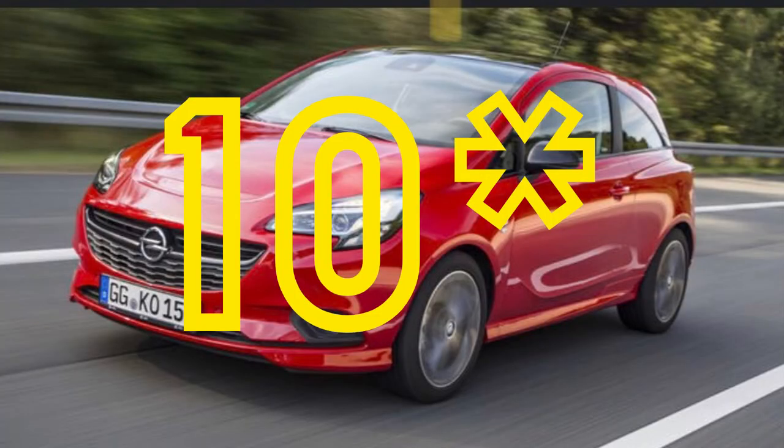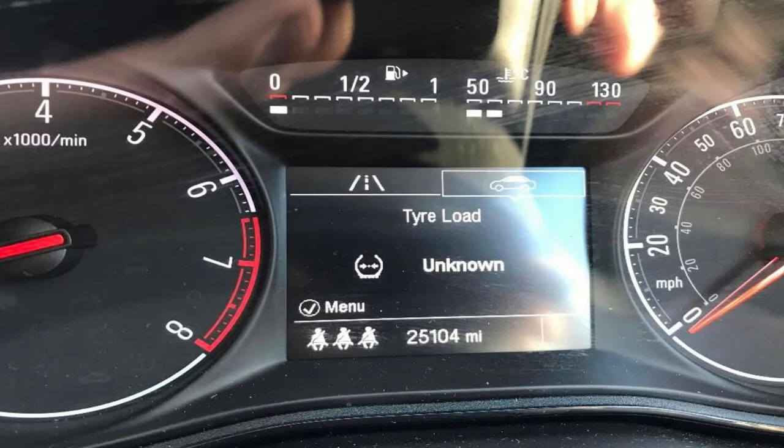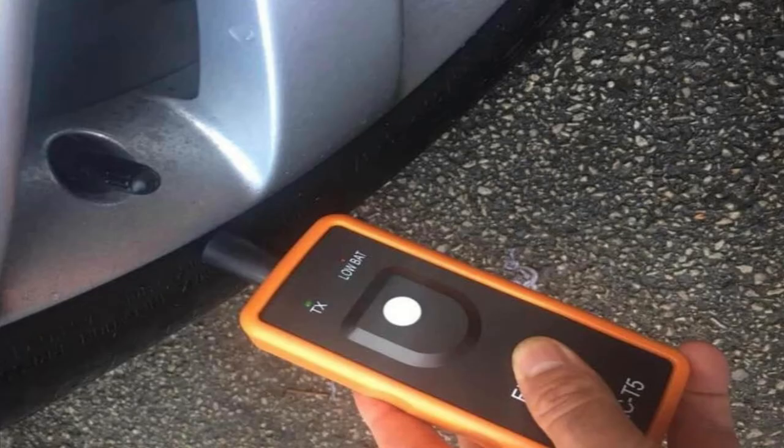Number ten is a little bit of an odd one: the tyre pressure monitoring sensor, or TPMS system, will randomly come on saying something like 'service tyre monitor system.' When you go to read the tyre values, it will read 'unknown' or 'cannot read.' As far as I can tell, this is a bug in the system. Usually if you reset the code, that's it — it doesn't happen again, or not for a few years. If it comes back, the next step is to recalibrate all the TPMS sensors using a relearn procedure. You can do this at a dealer, or easily yourself using a tool — the EL-50448. You can get a copy version of this tool on eBay for around £10, and it works absolutely perfectly.